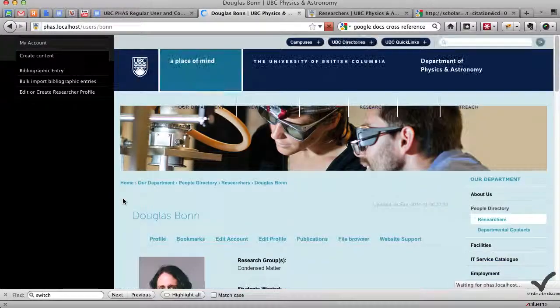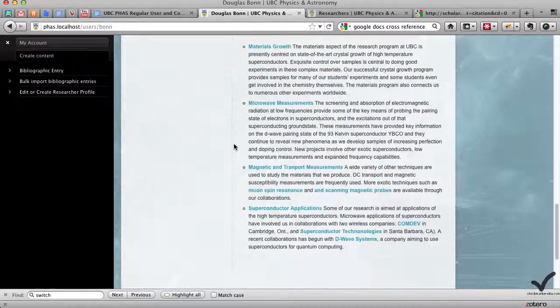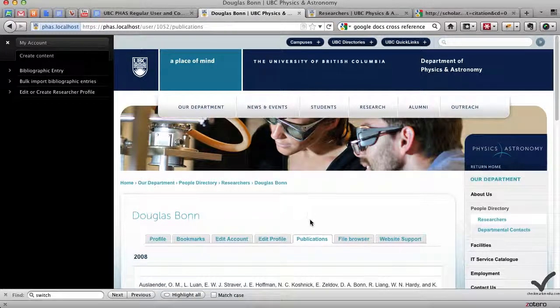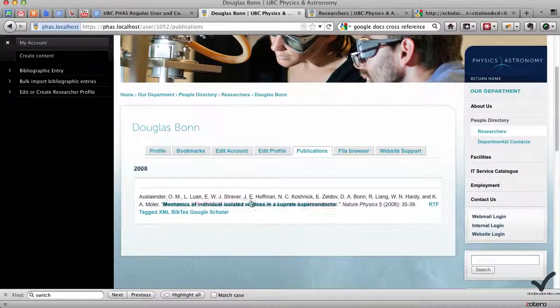So by using this special system of displaying your publications in this tab here, instead of showing them on your profile directly, there is a place called Selected Publications that you could enter stuff at the bottom. It's better to use this Publications tab and the system I've shown you, because it makes your citations really easy for other people to grab.